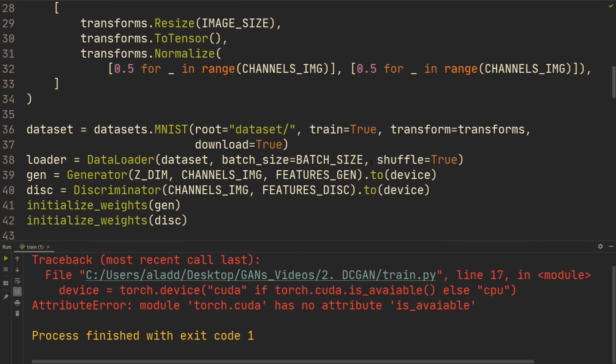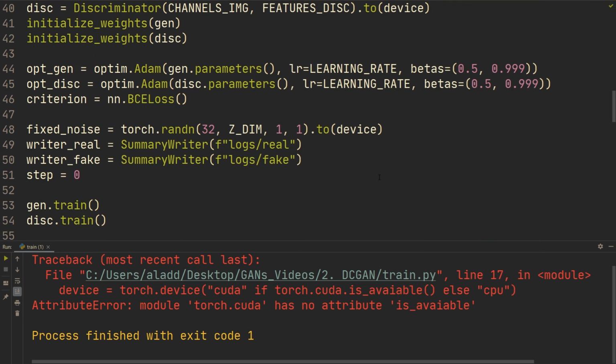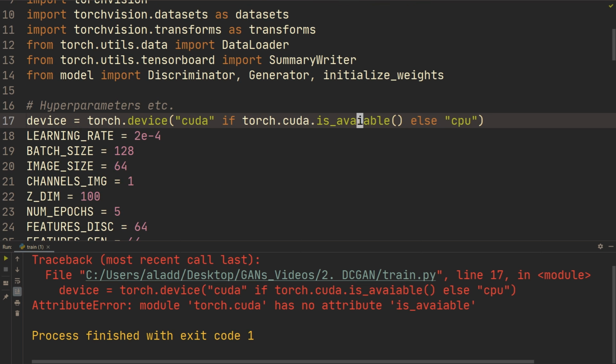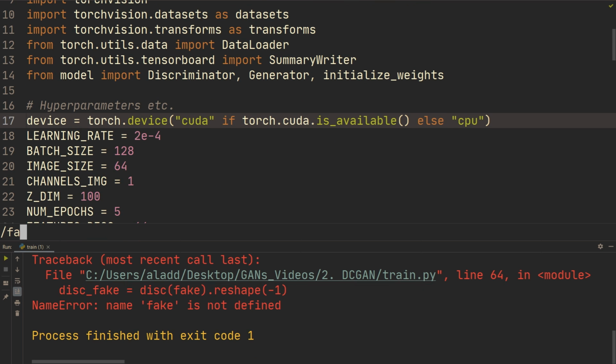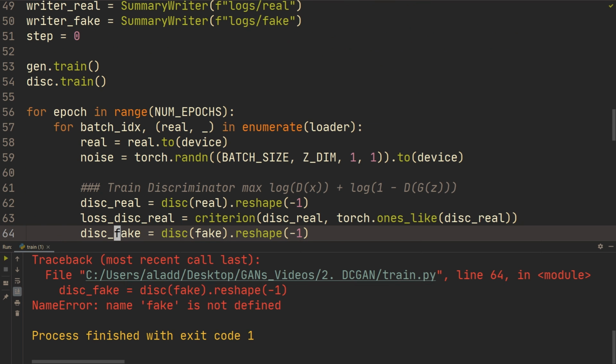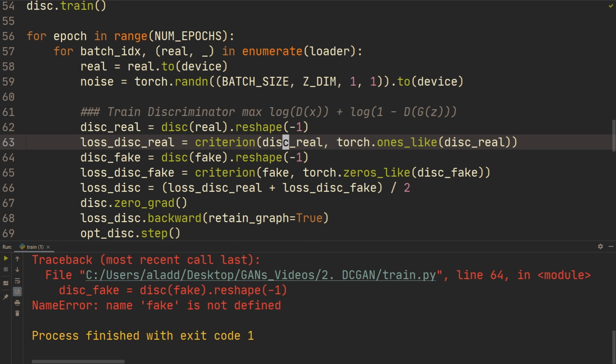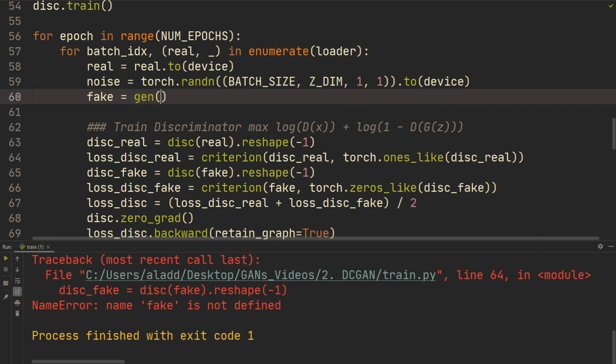All right, didn't work. So let's see, available. So this should be available. All right, fake is not defined. So let's see, fake. Yeah, so we're using fake right here, but we need to, of course, generate those. So we need to call the generator on that noise.